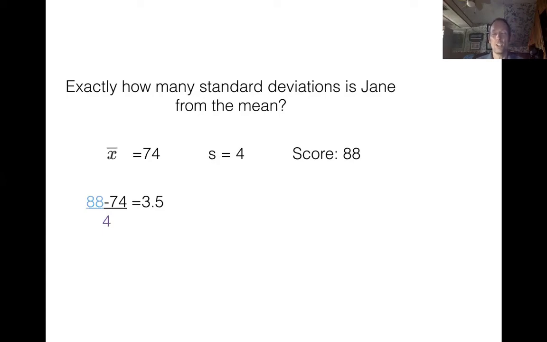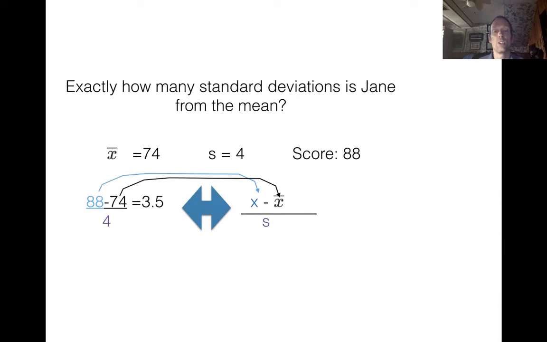Now, how do we generalize what we just did so we could get it to work for any different test score? We can call Jane's score X. What we did was take our X value and subtract from it our sample average, and then divide that by S, which was our standard deviation. We're going to show how all these different numbers line up to the symbols. When we find our formula equal to 3.5, our formula is going to be equal to what we call a z-score. And we're going to use z-scores for almost everything between here and the rest of the semester.